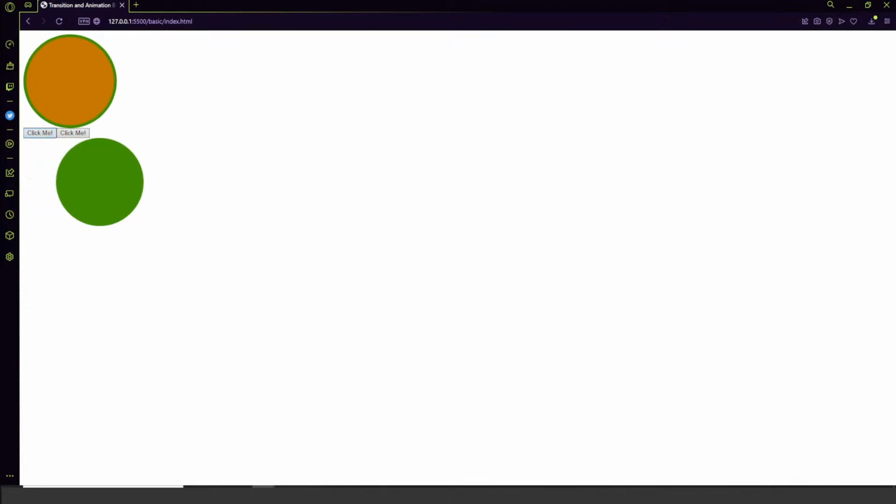Put the focus on it, it goes over. Click anywhere else to take the focus off of it, and it moves back. Which is pretty cool, right? We can use this button without any JavaScript to move this on the page.